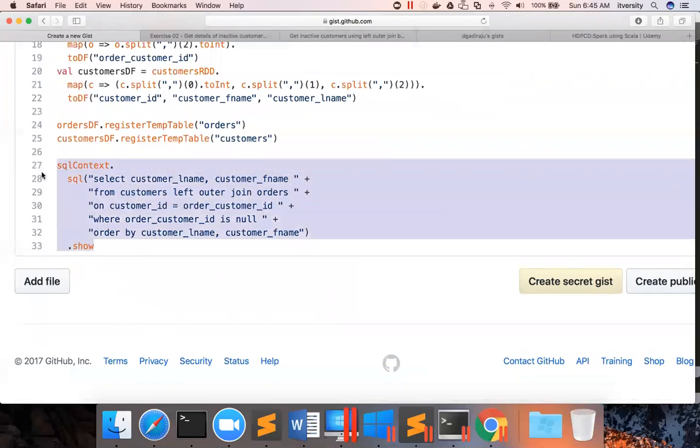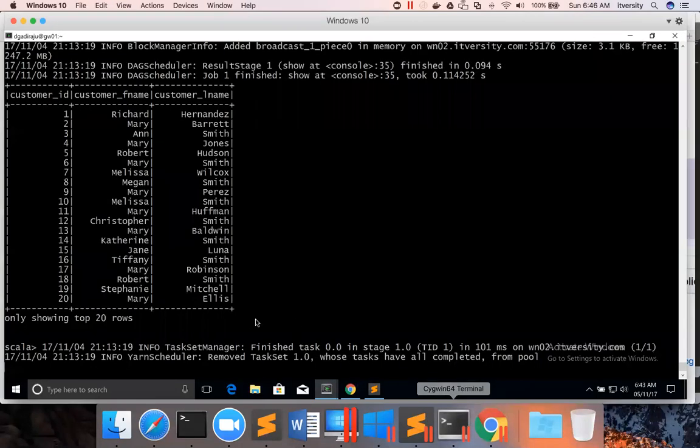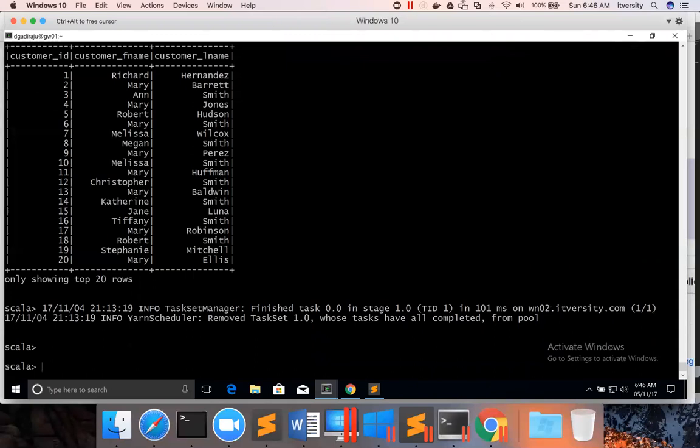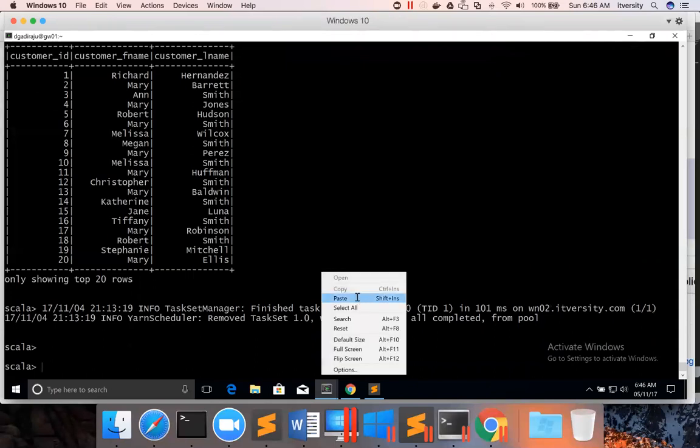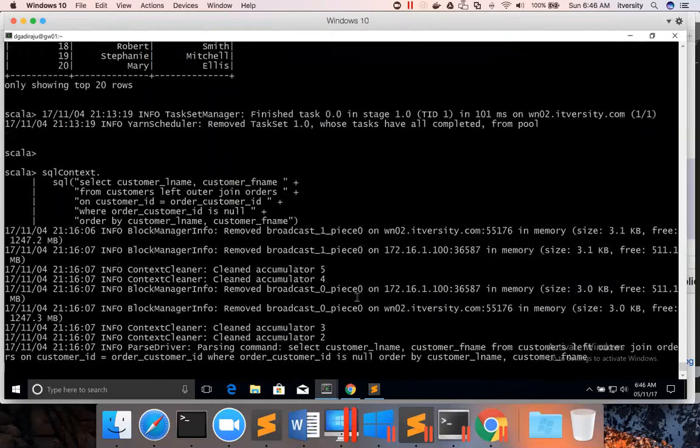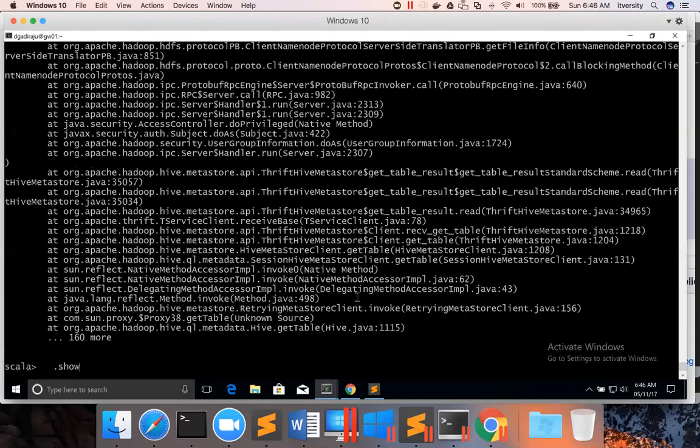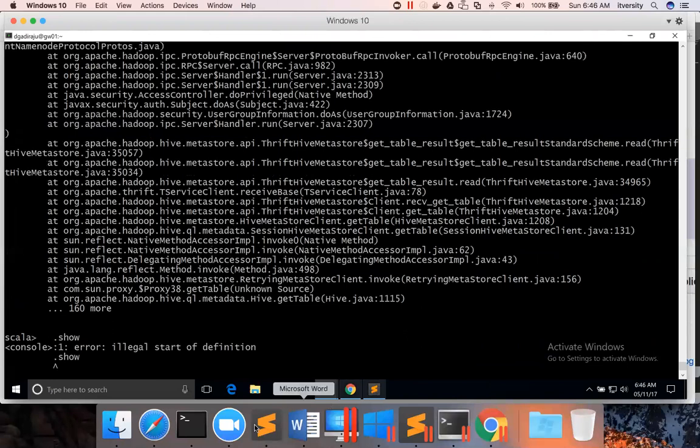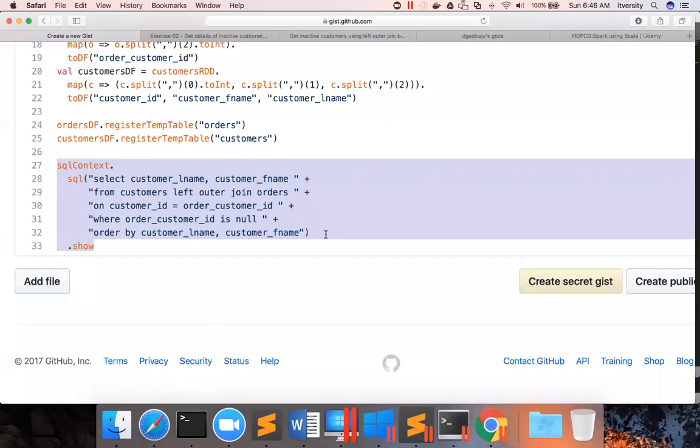Okay, now I can copy this one and then paste. There seems to be some issue with the way the code is formatted.